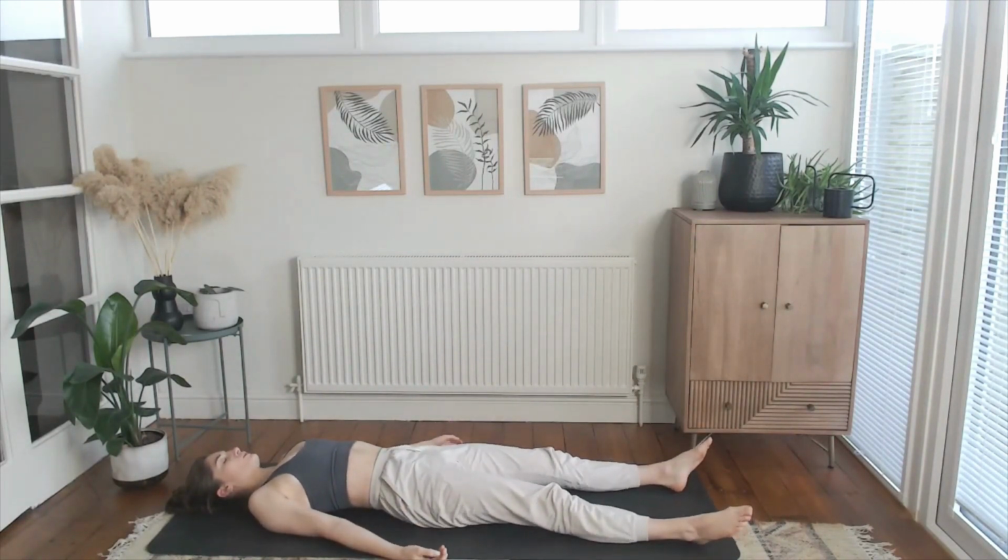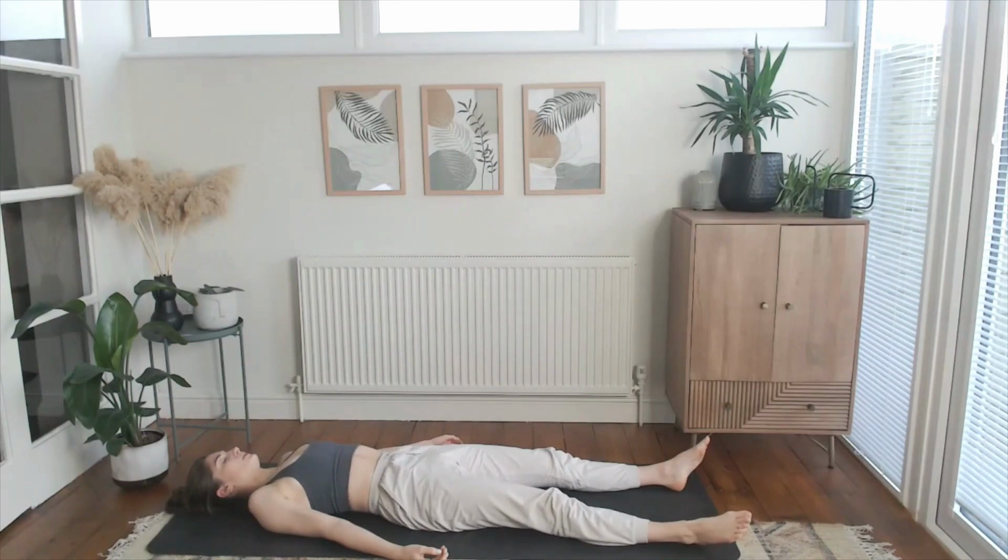A final resting pose. Allowing us to reap the benefits of that practice. Letting everything settle. And just for a few moments, perhaps giving the mind some space. Focusing on the breath. And letting everything go.